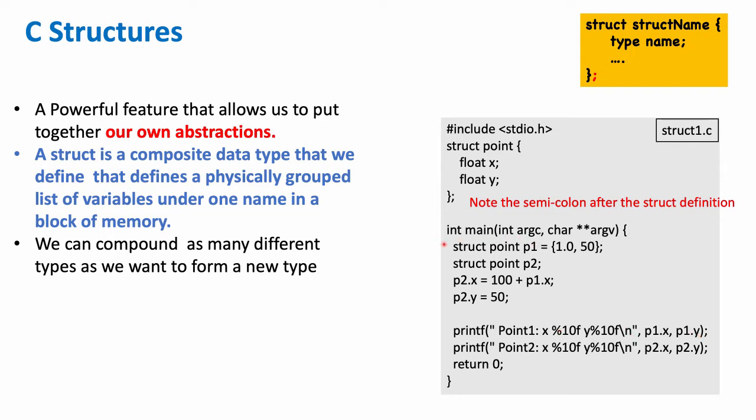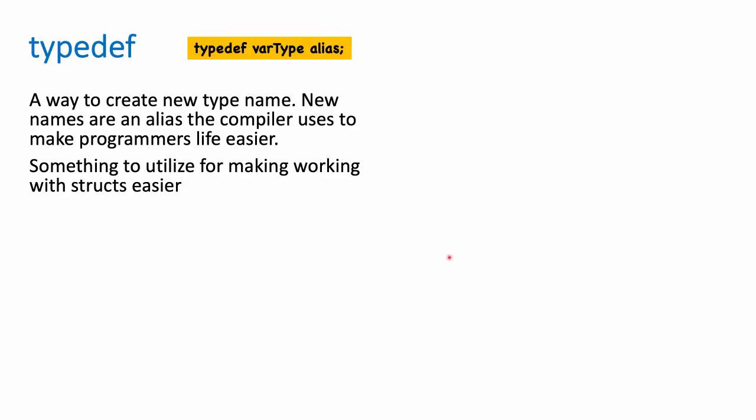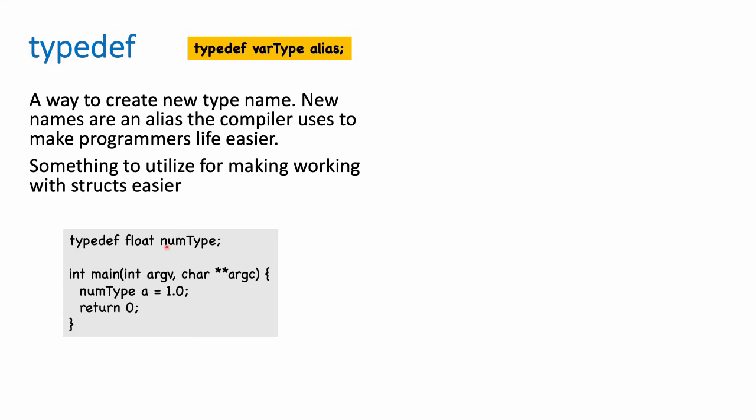Now I find this rather ugly, and an awful lot of other programmers do as well, which is why they make use of something in C called the typedef. Basically a typedef is a way to create a new type name, and it doesn't really create a new type, it just creates an alias to an existing type. So say you didn't like the term float and you just wanted to replace float with numtype in your program, where numtype was really a float, you'd define typedef float numtype, and then you could use numtype inside your program.